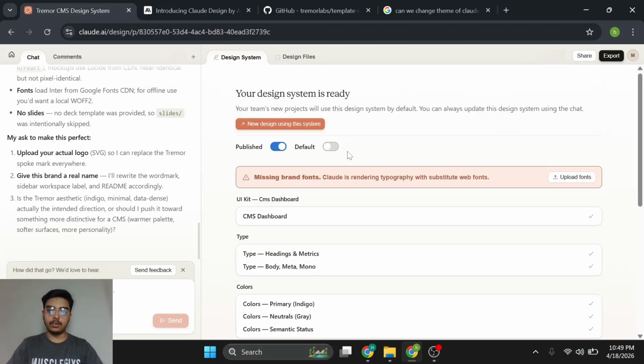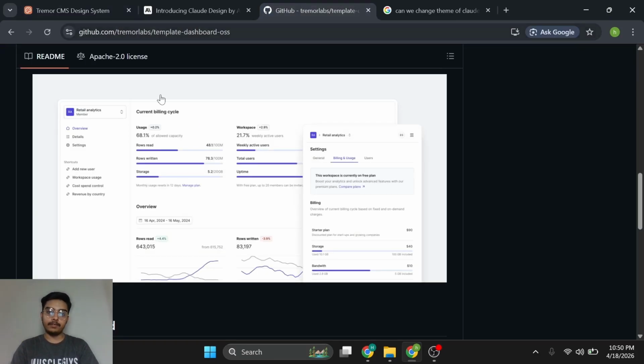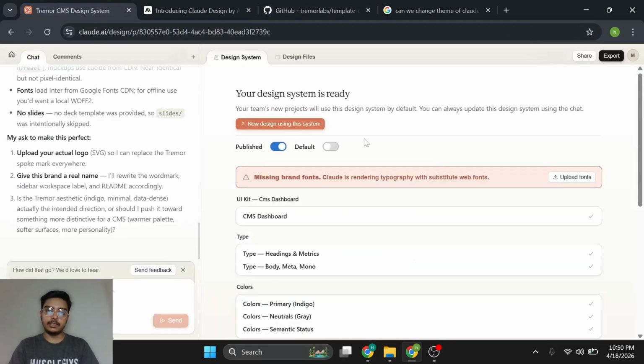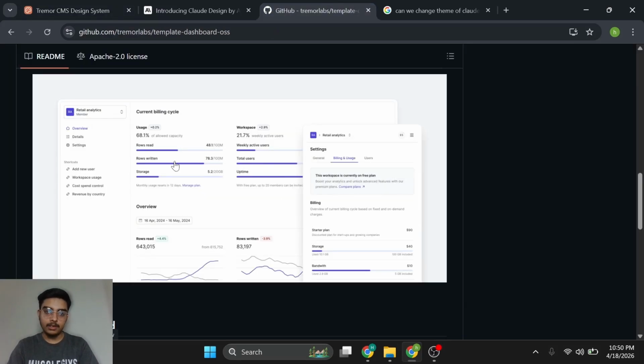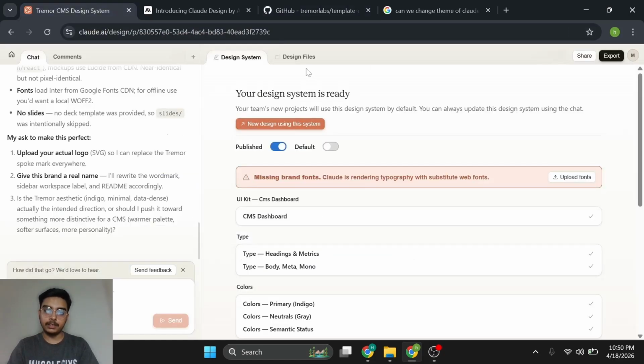Okay, so now let's get back to the design system. What we did here is, when we gave Claude Design this repo, it extracted the whole design setup like fonts, UI setup like border radius of buttons, and the minor details, all the highlights, logos and everything else. And then it created a design file in its design files directory with every detail mentioned to the point, like what border radius we used in our repo, what the theme is, what the colors are, what the gradients are, and it does very detailed work here.